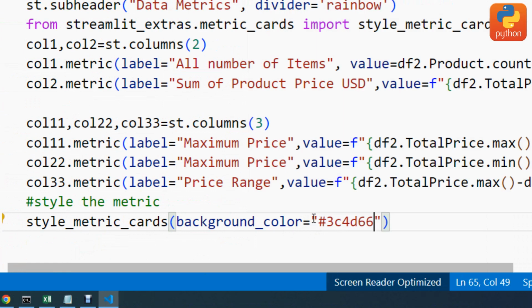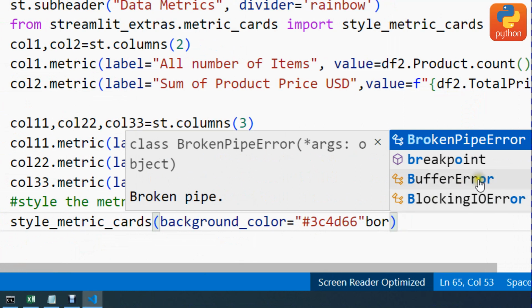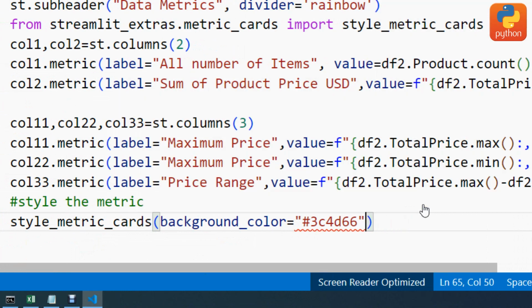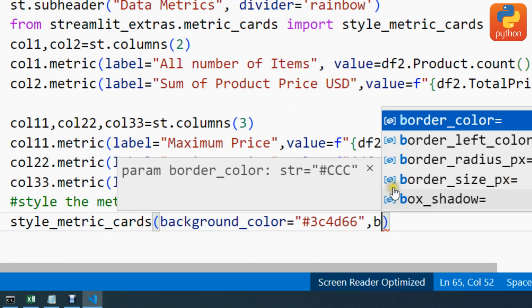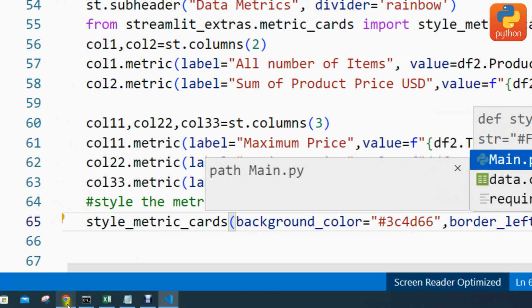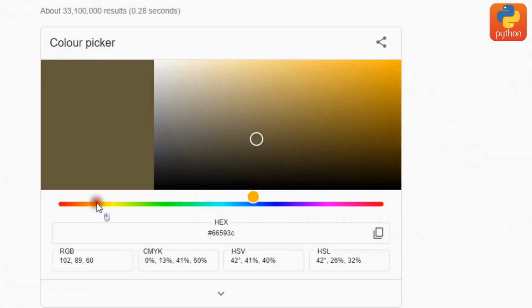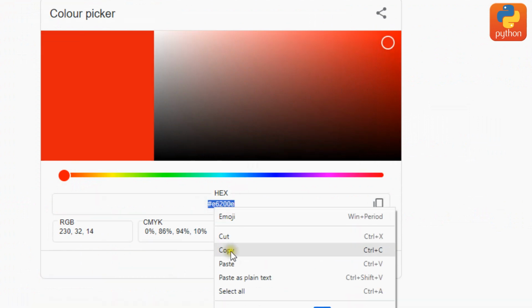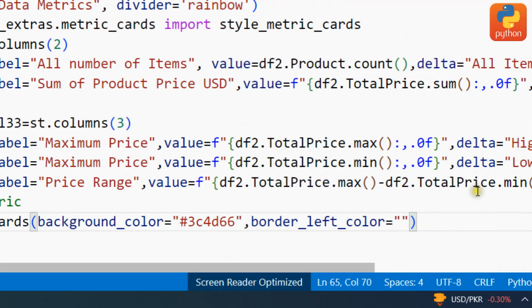And now border left color, I'm sorry, just another argument, border left color equal to, so come to our color picker, select a beautiful color, this one, ready. Okay, so copy the hexadecimal value and paste it. That one is the border left color.